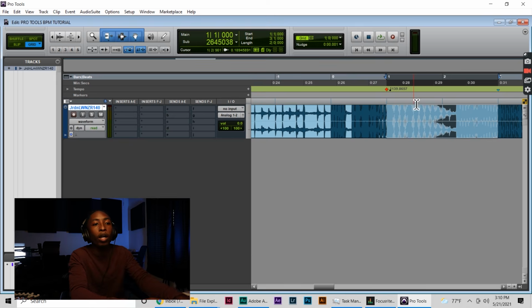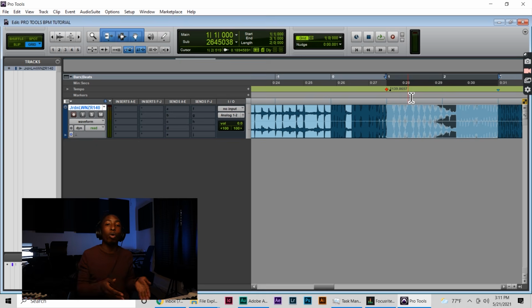And you can see right up here above where we made our selection that it's saying that our tempo is 139.86 and some change. You feel me? And that don't look like a BPM to me, all right? That looks like somebody's weight or something, you dig? So we're gonna clean up this BPM, and that's what I was talking about earlier, by manually adjusting it, because it's not all the way on the dime. It's really dependent on how good your selection is. So my selection was probably just a teeny bit off, so therefore it thought the BPM was a little bit, you know what I'm saying, slower than it really is.